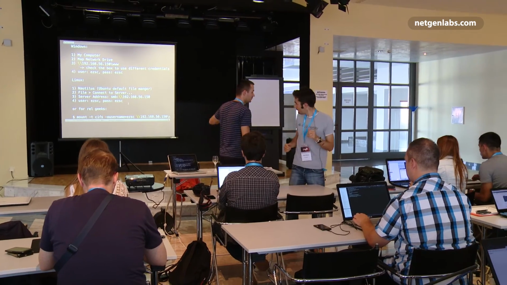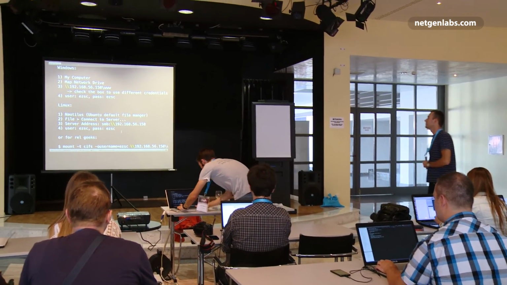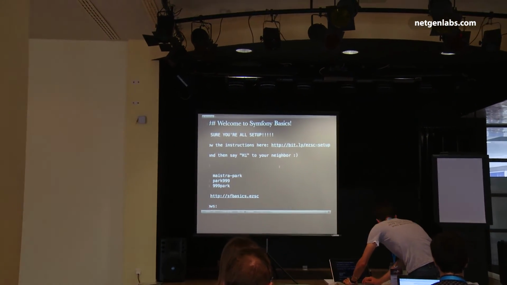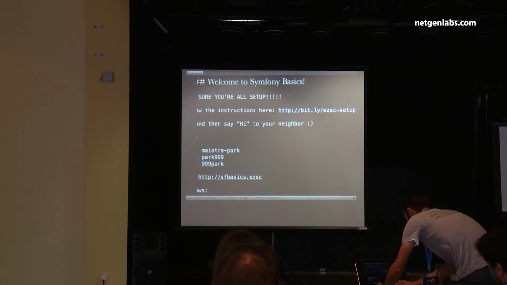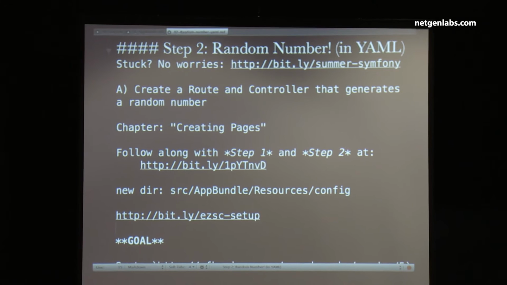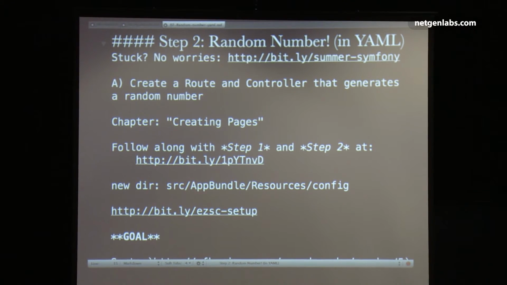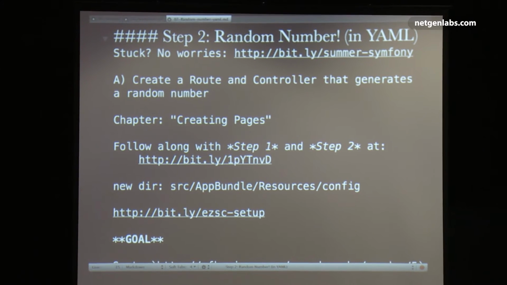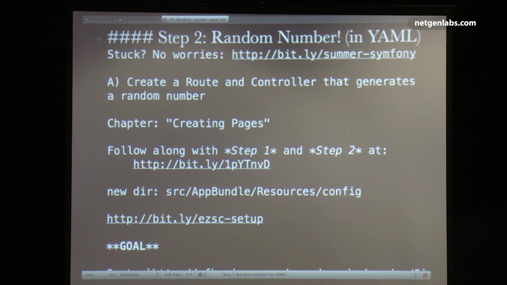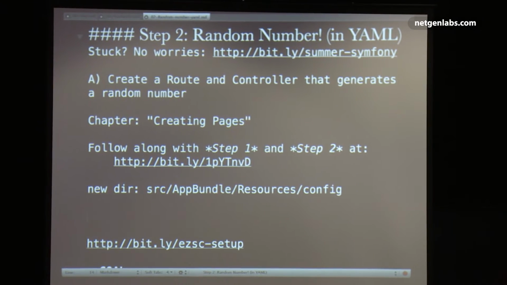So there you can find, right there. I'm going to copy that over here as well for reference. So what you guys just did was, when you go to create a page in Symfony, there's just two steps. First, you need to define a route, which is what you guys did in the YAML file. You guys all have something. I'm actually going to open it up. Actually, I'll type it right here.